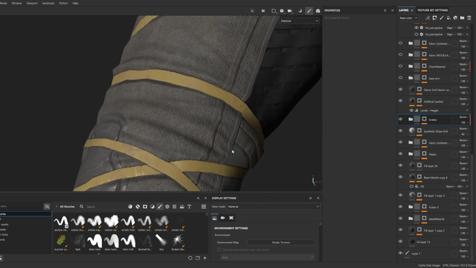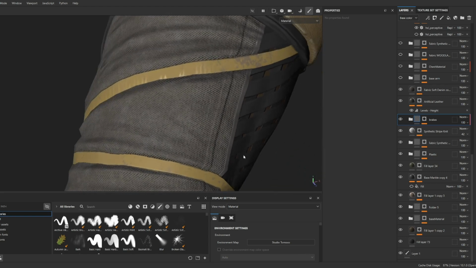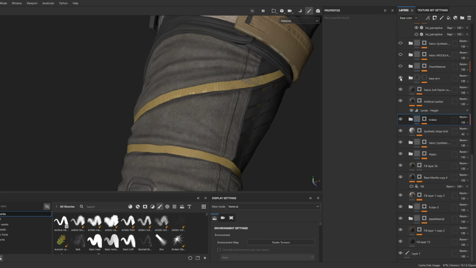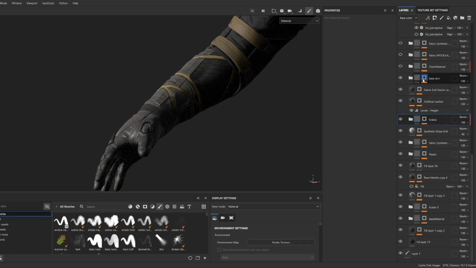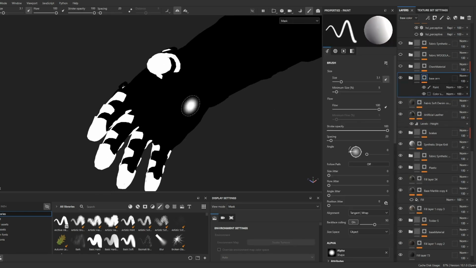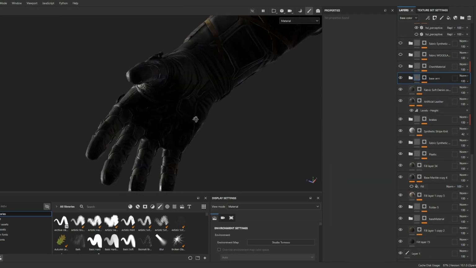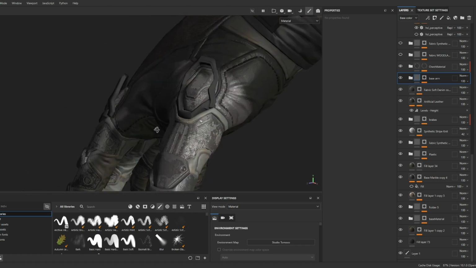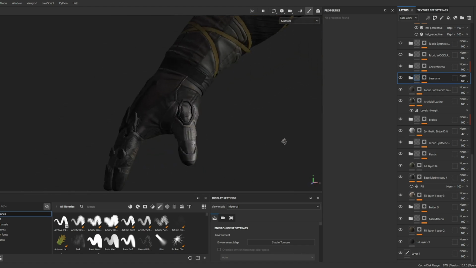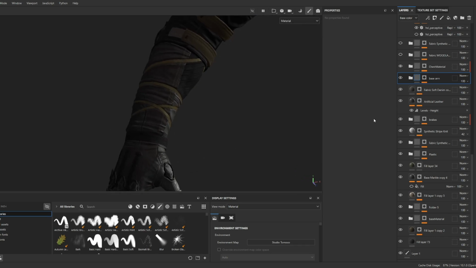So a base of leather and some denim on top. Then I have the base hand, not base arm. Then the chest material to use here in this kind of hard surface piece.